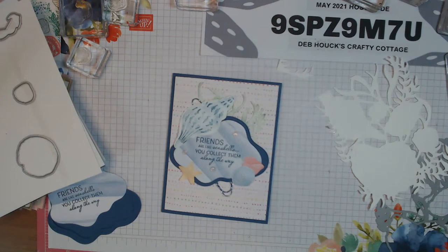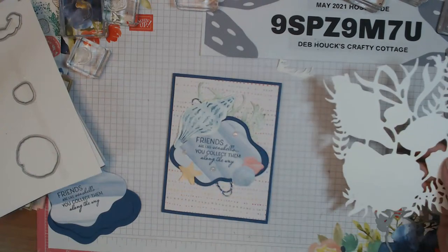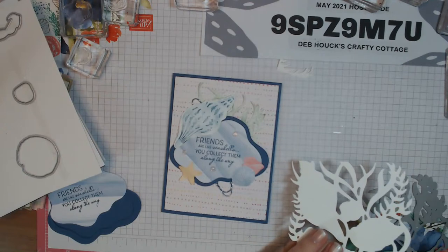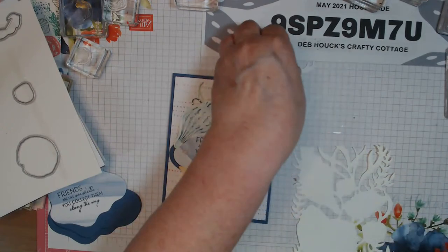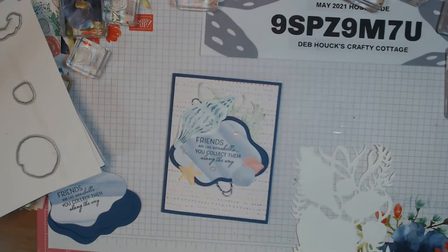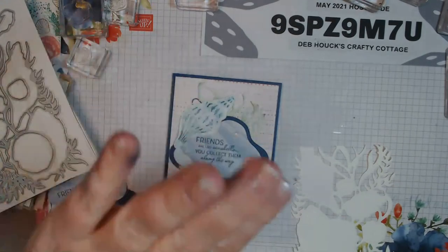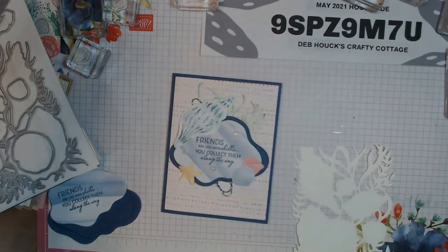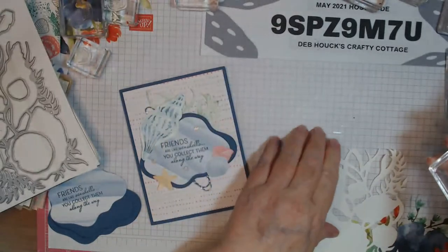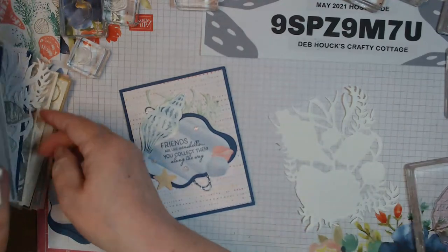All right. So, let me make sure I have all the bits out. Okay. Oops. Okay. So now we need the stamps. Let's put that back over here. I have just about every stamp out. So let me find the right one. We'll do the big one first. Any preference on what color you want the big one to be? What did I do the last time? Let's see.